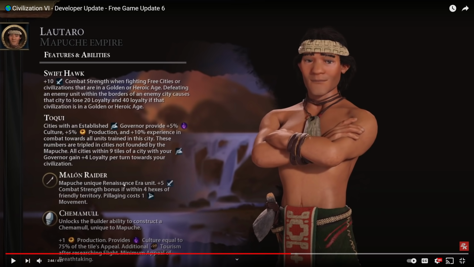The Maladon Raider didn't get any changes. I think the Chemamole got a change here. It looks like it's +1 production and 75% of the tile's appeal rather than 50% with a baseline. I think it was like +1 culture, +50% or something like that. Really cool, but it does require a minimum appeal of breathtaking, which means I think +1 production and +3 culture is going to be the baseline for the Chemamole.